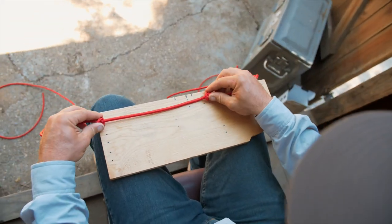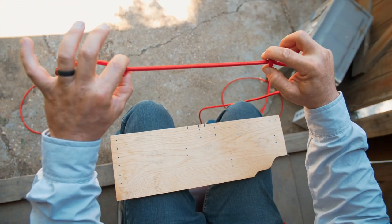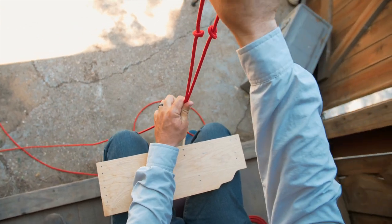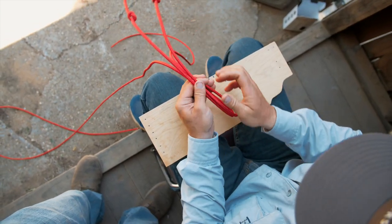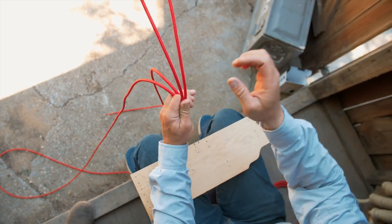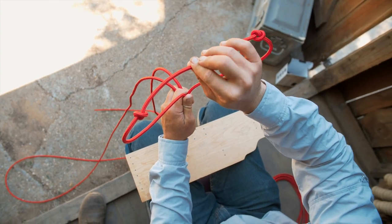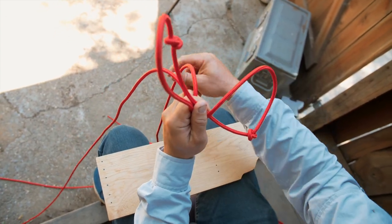After you get those two tied at your measurement, you don't need a board — you could have another halter sitting there and hold your noseband up however long you want it. Once you get them tied, turn it and put your long strand on your left, short one on your right. This next knot is called the FIDOR — F-I-D-O-R. Get a pretty good stretch out here; this will be where your lead rope goes. You'll measure it when you're done and can adjust it if it's wrong.